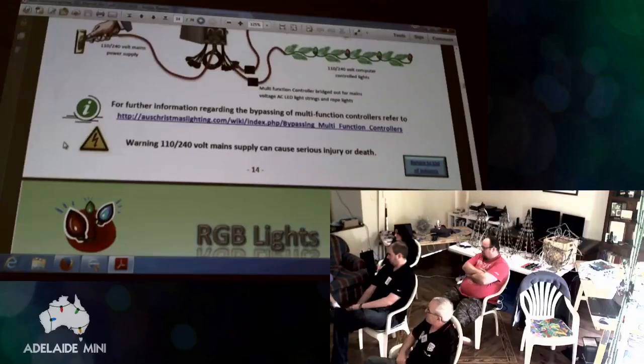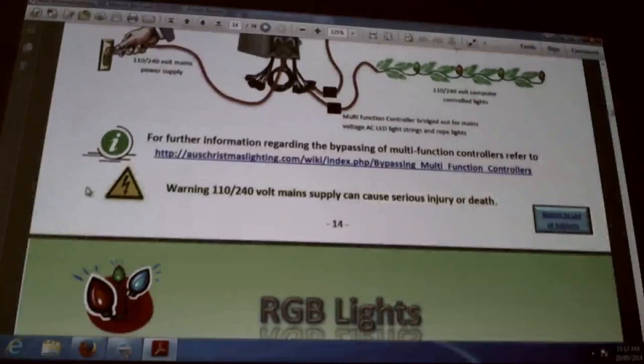And there's the warning. Yeah, well, I must confess, I've bought some 240-volt strings from China. I bought them because I thought, okay, it's going to be a string of, I think they were 70 leads or something, and there's going to be a dropping resistor on the end to drop it down to whatever voltage the LEDs needed. And I thought, right, okay, I just chop that off, and then I've got a string of LEDs that I can then cut into whatever lengths I wanted, because I was looking at putting them on core flute patterns. Turned out though that out of the 70 there was a string of about 40 straight LEDs, and then the other 30 each had a dropping resistor in it, and I thought, oh, that is just too much work. So I never actually touched those, but they were cheap, so it didn't really matter.